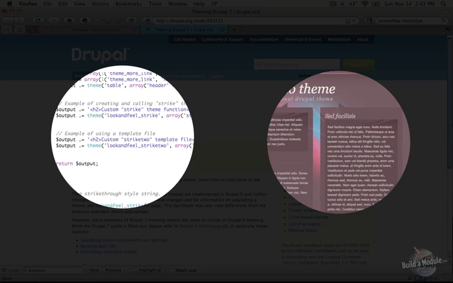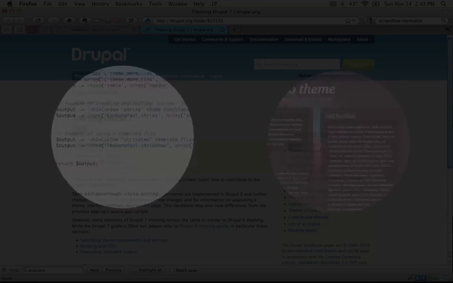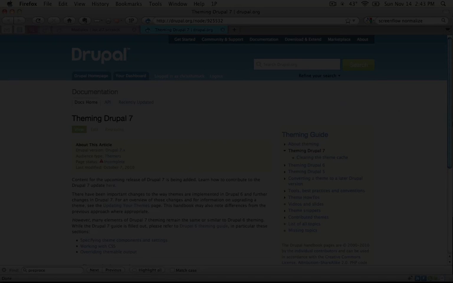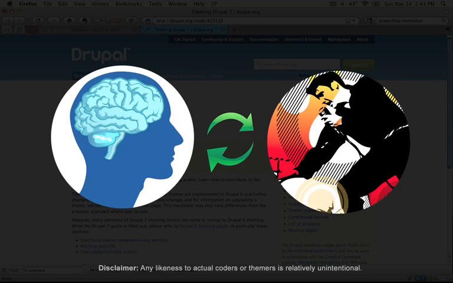So by separating out these two functionalities of our code, we can then isolate the skill sets required to work with those different parts. So people who are familiar with development work can work on the logic side of things, and those that are more familiar with HTML, CSS, and theming can work with the theming side of things.